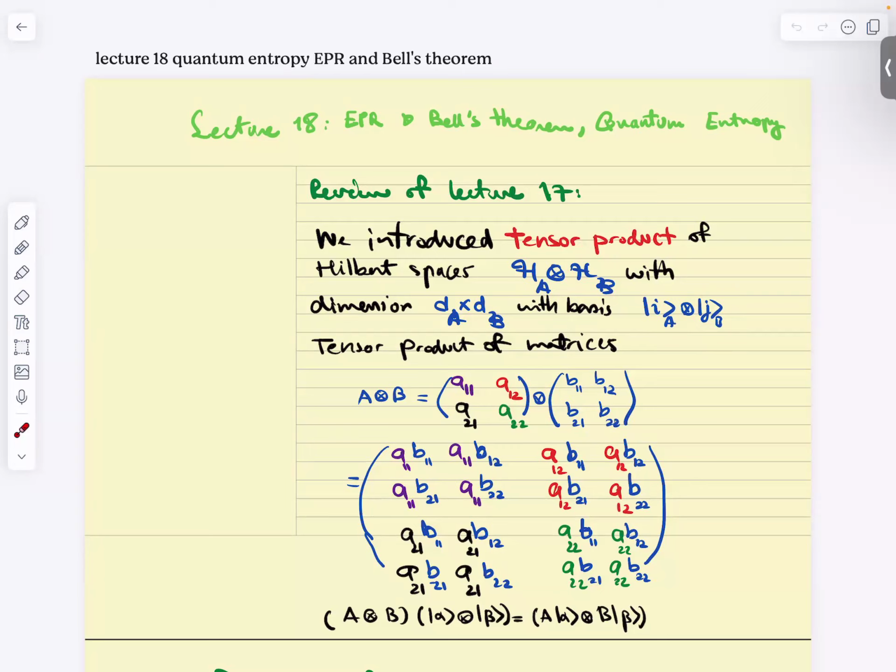We said similarly, the algebras, the operators, multiply by tensor product. We take the tensor product, and of course the size gets much larger. A 2 by 2 tensored with a 2 by 2 becomes 4 by 4. What you do is take A11 and multiply it by a whole copy of the second one. You see it's asymmetric, and put it here, and so on and so forth. And the action of it on kets is that when you have A tensor B as an operator acting on alpha tensor beta, A acts on alpha, and B acts on beta, as one expects.